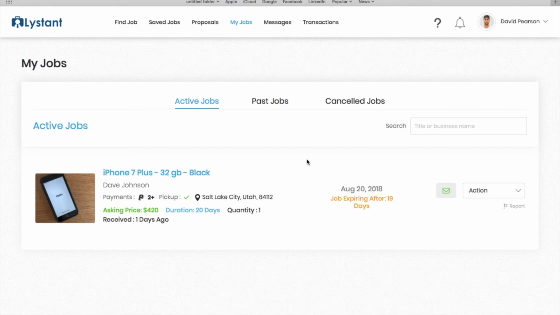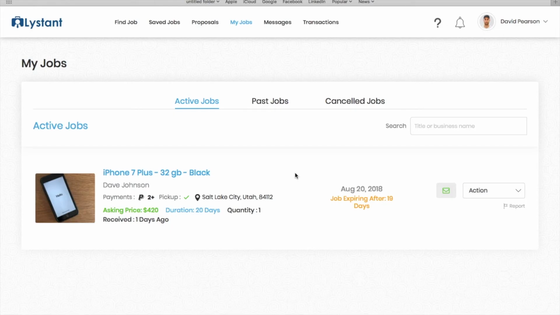Just like any meetup when selling an item, the buyer will inspect the item, and then when they're ready to purchase the item, they'll go ahead and pay you as the Lystant. So in this example, the buyer will pay you $420 for the iPhone 7 Plus. Now you will be responsible for transferring those funds to the seller. Now once you're ready to transfer the funds to the seller, you'll have to do so in their preferred payment method. So in this example, you would have to transfer the $420 to the seller through their PayPal account. And once you've done so, inform the seller through the messaging app.